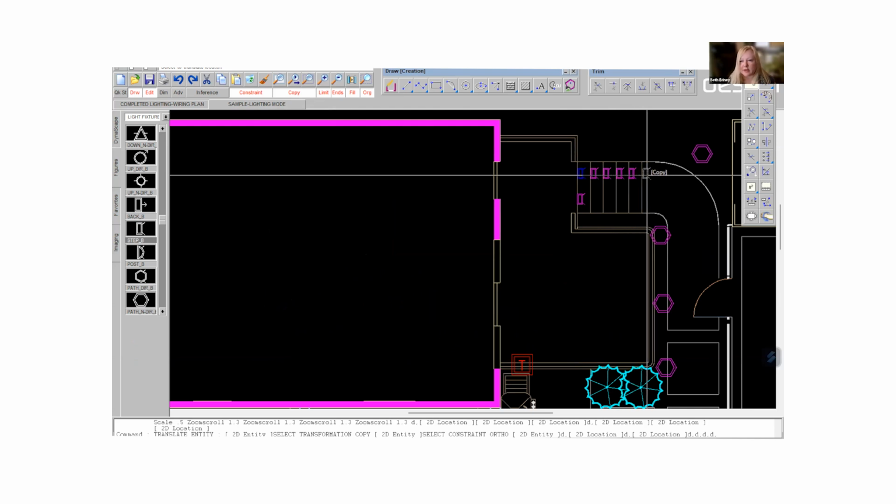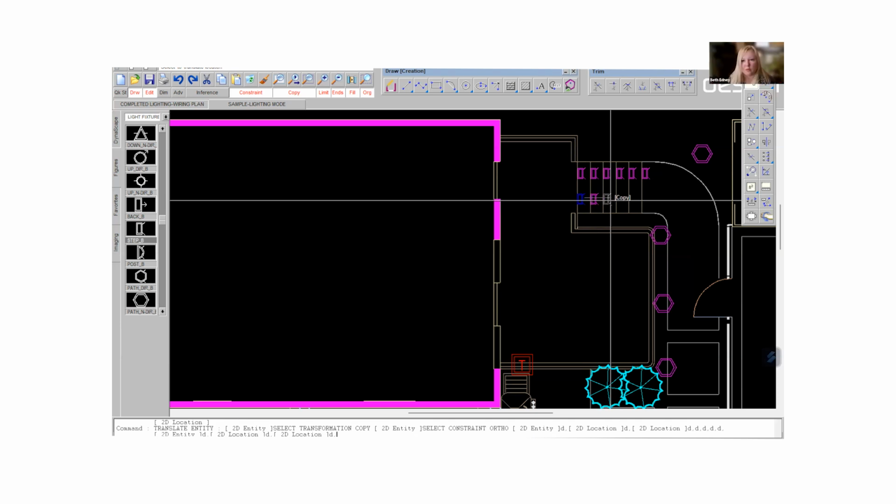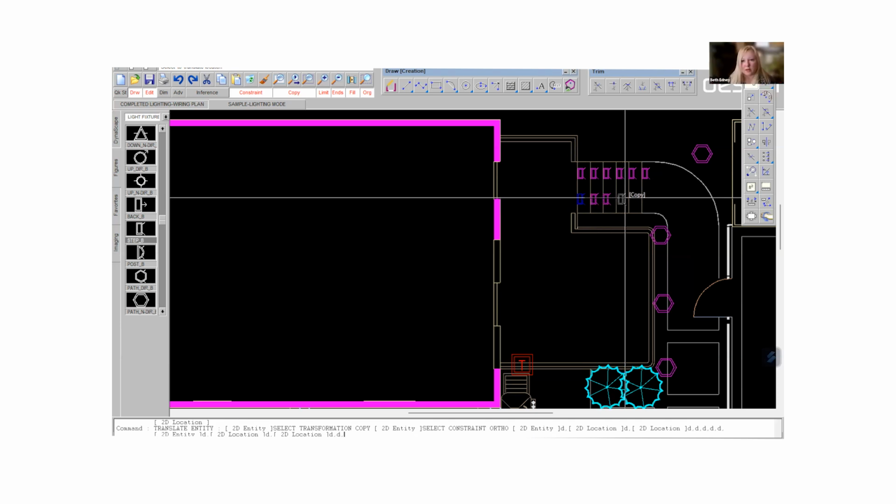Now, did you intend to have one at the very bottom there, Tom, or would you avoid having one? Yeah, if I put the Puck 22, I put them in the riser, so I'd have one wherever the bottom step is there on the plan. So there'd be one more. Yeah. Put that in there.